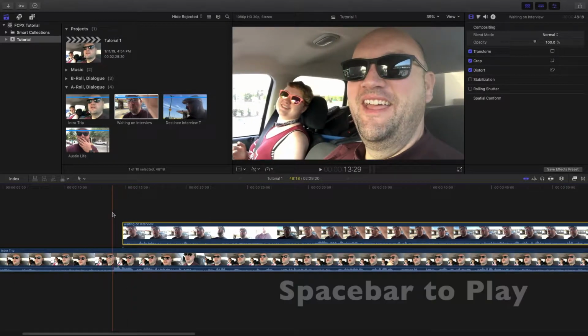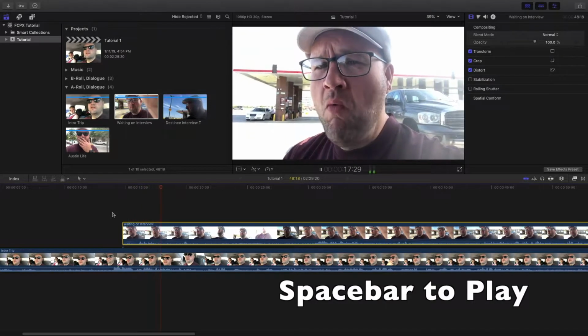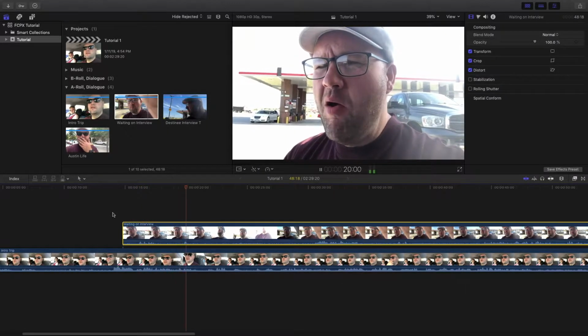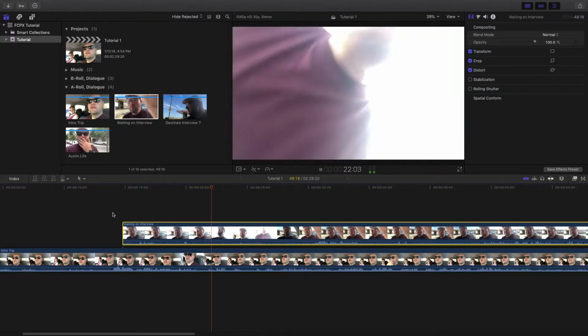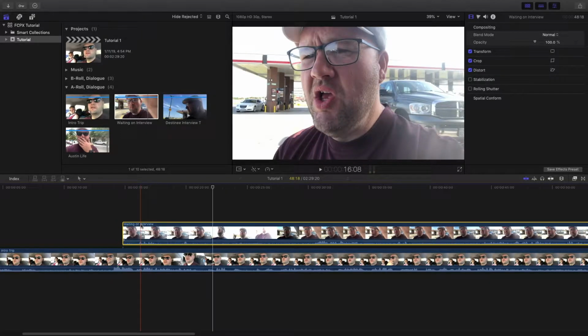So let me give you an example. Anyway, so we're headed down there. We've got the truck completely loaded down. I don't know if you see those boxes back there, back seat. All right, so as you can tell, that doesn't make much sense, and so you would definitely not want to stack those on top of each other. I will show you a good way to use that in another video. I'm not really sure. Later on, I'll show you how to stack things and what the purpose of that is. For right now, though, let's just use the single timeline in the middle, and we'll go with that.